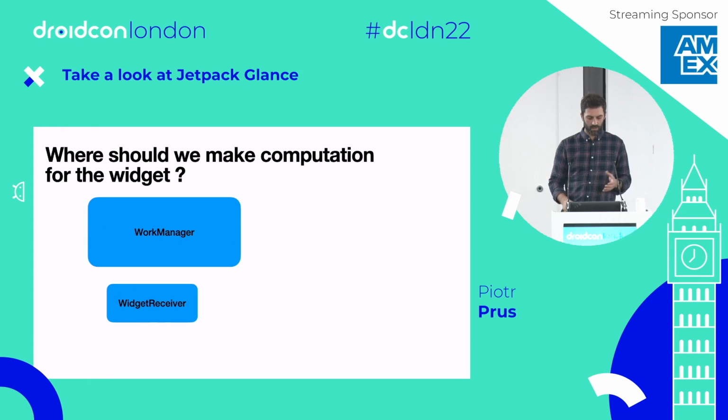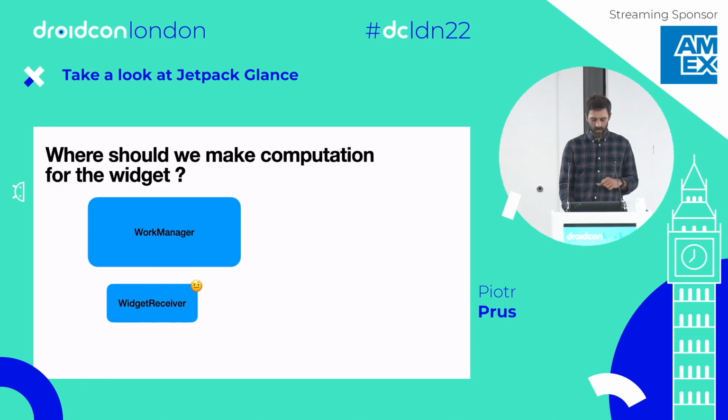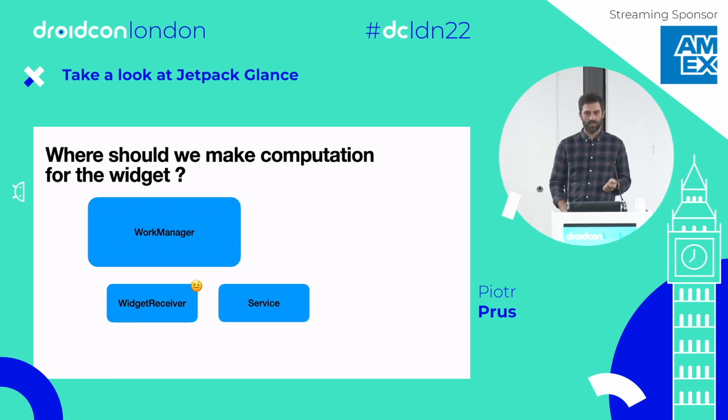There are some people that may argue for the widget receiver, but the widget receiver is essentially what we have right now. So the widget provider is the broadcast receiver, and we shouldn't use the broadcast receiver to update things that may collapse, that may fail. We shouldn't do things that are too long to process. It's very risky. And you might also think about the service, but a service is always connected to something like an activity, and that also is not safe. So Work Manager is the best that we can do right now on Android.